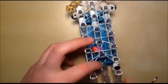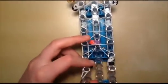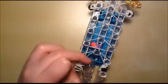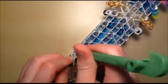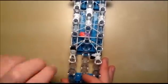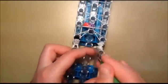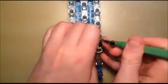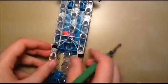So now I just replaced that. We're going to go in the cap band, take only the bottom two, and then you're going to pull them over the foot so that the foot is in the middle of the two. So it's a little odd, but that's how it looks. Now we're going to do the same for the other side. So we're going to pull the band through the foot and back over like that.